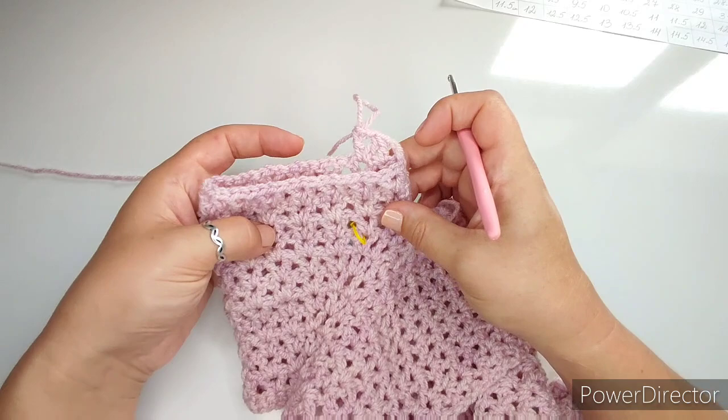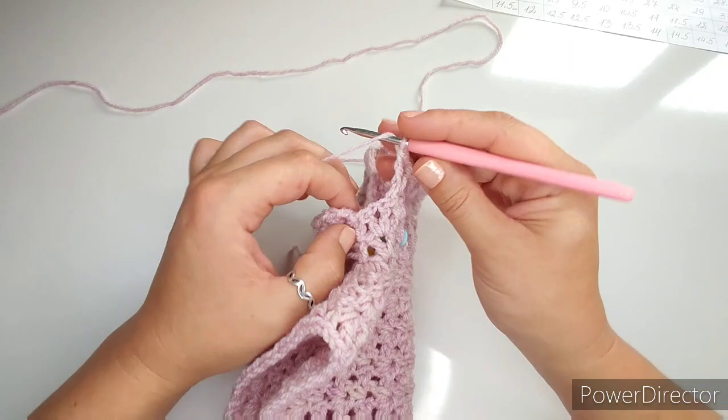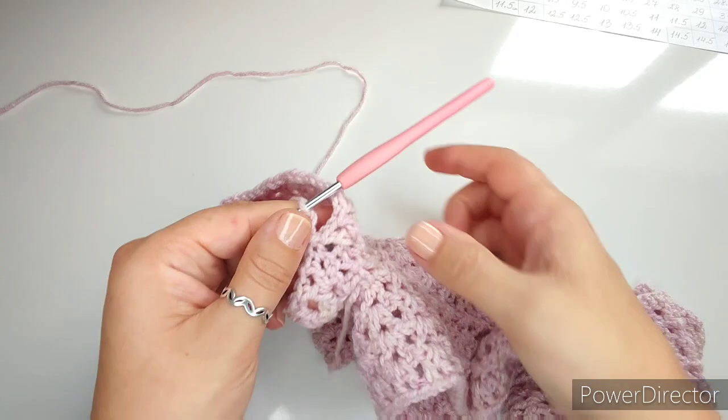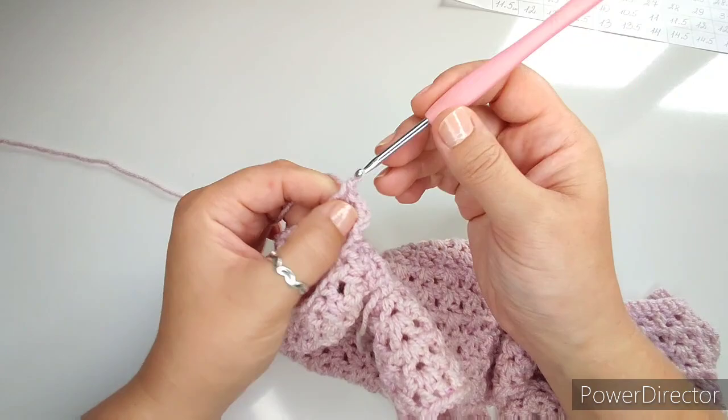Now, as I said, I do not need to do a decrease. My sleeve is not that wide, so I will just continue making V-stitches until I get to the length of my sleeve. Like I said, I will stop when I am 4 centimeters short of my full sleeve length. So for now, continue on and I will see you when we have the length done.